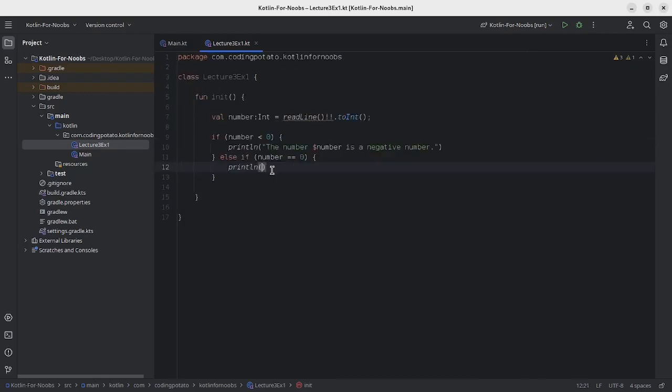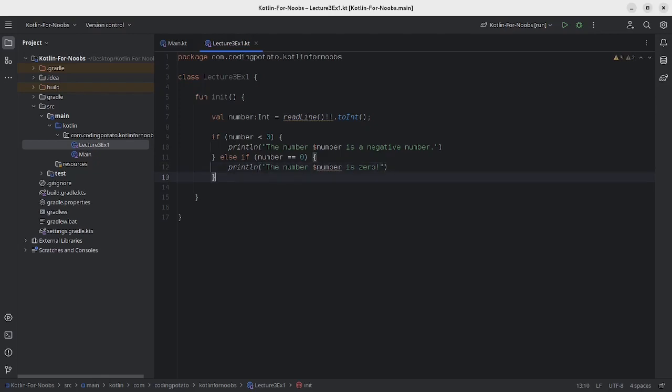Let me just zoom in so you can see a little better. The lines are not very long, so we can zoom in. Println the number, and I will print the number again, it's fine. The number, and print the number is 0, and we have an exclamation mark.